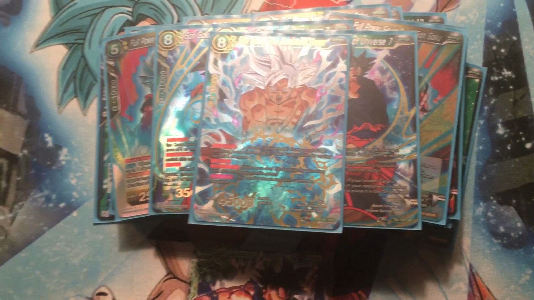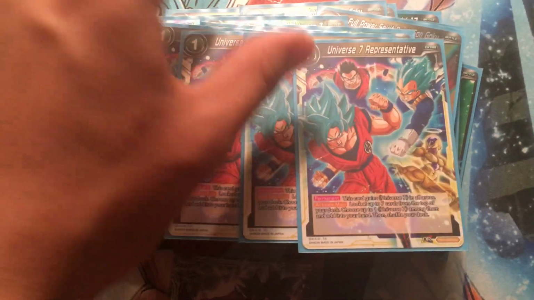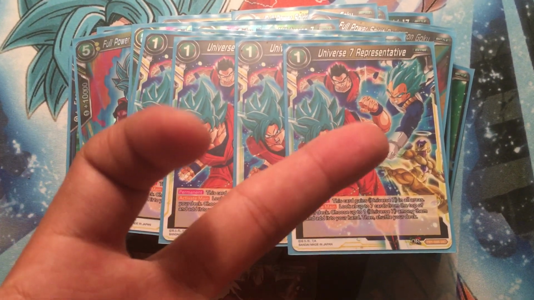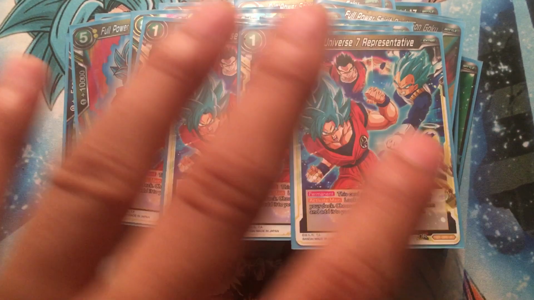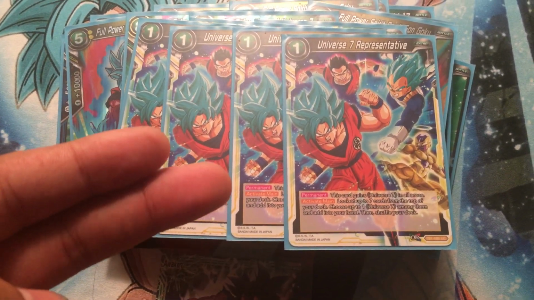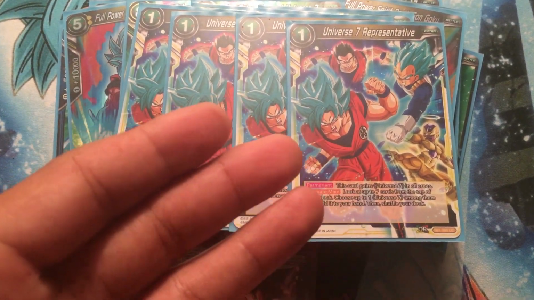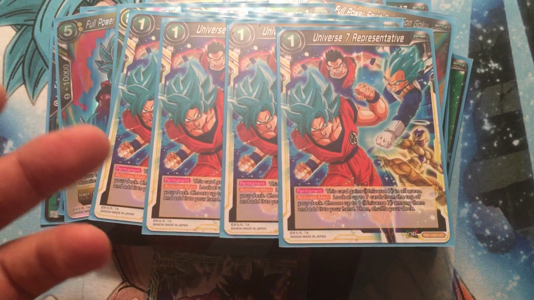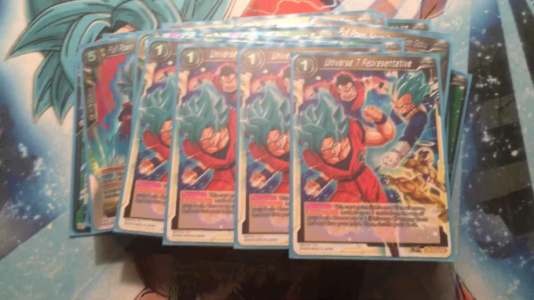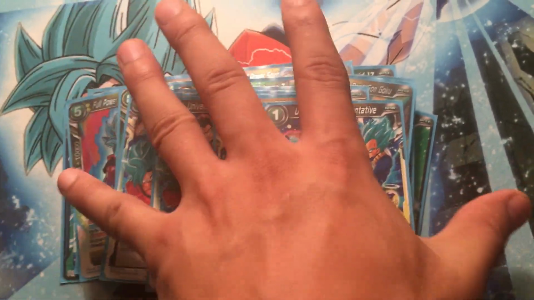And to finish it up, the only extra card that you can run in this deck, Universe 7 Representative, because the permanent says it gains Universe 7 in all areas. All areas meaning energy area, combo area, life, hand, deck, drop area, warp, literally everywhere. So it doesn't matter. The only thing that it has access to extra card wise, because it has the trade.